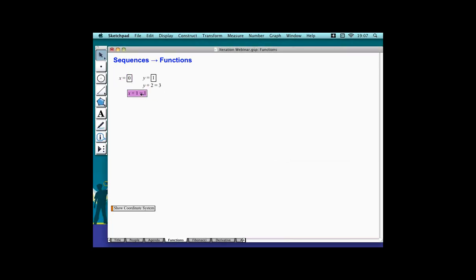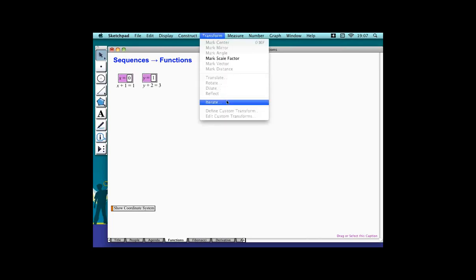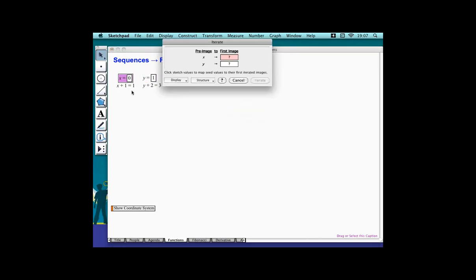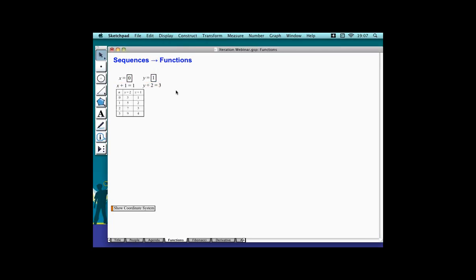So the index of the sequence will go up with each step, and the value of y will go up by 2. By selecting those two values and choosing iterate from the transform menu, we get to iterate the value of x to x plus 1, the value of y to y plus 2, and we see 3, 5, 7, 9 are the values that come up as part of our function.